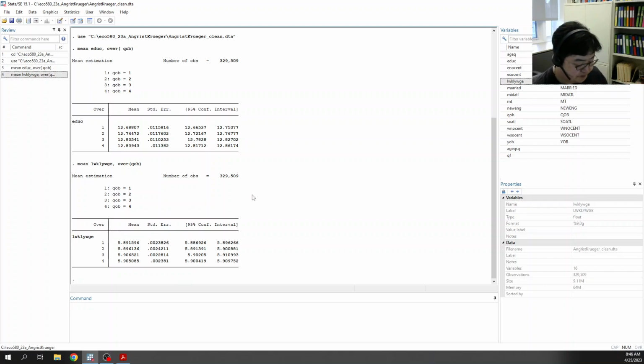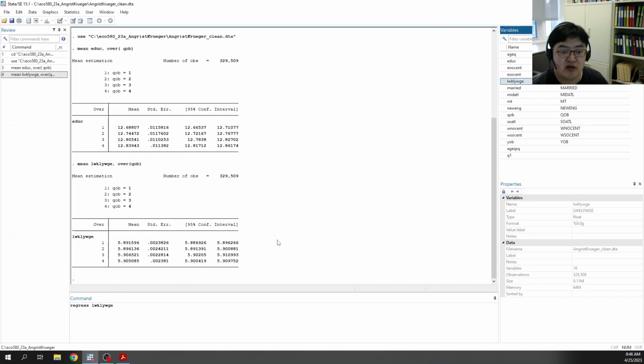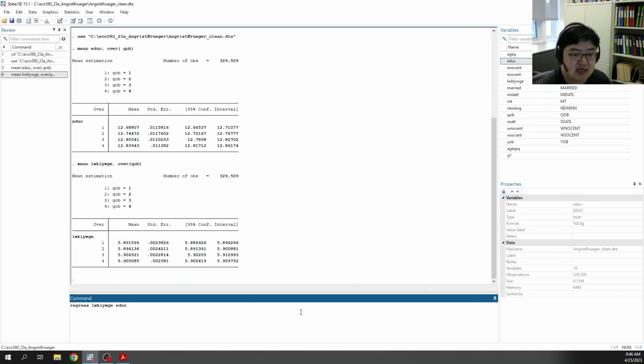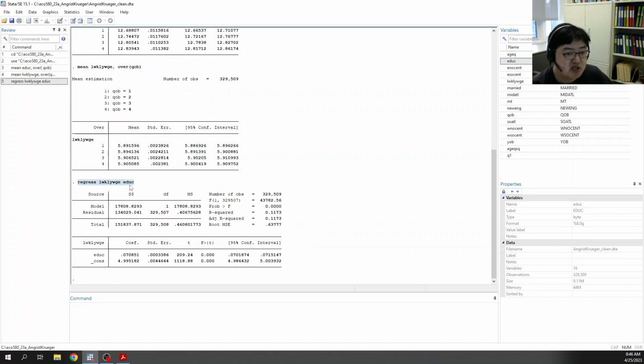Okay, so let me regress the outcome on education, and we'll see what happens. I will just run this. As you know, this regression will be biased. It has the endogeneity problem. I do not use any instrument here.